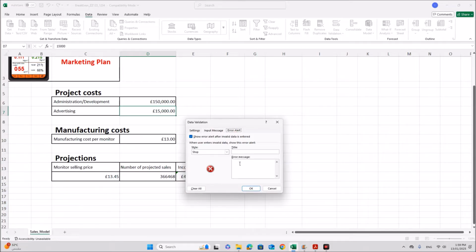And error alert you can give: advertising cost must be between 15,000 and 25,000.